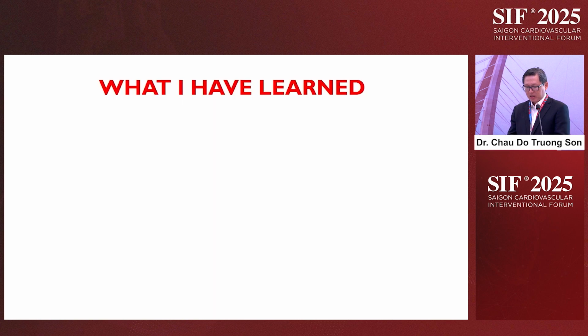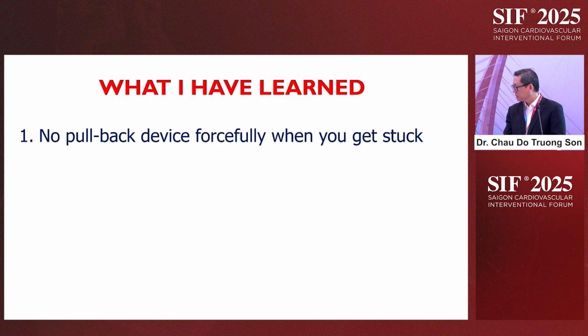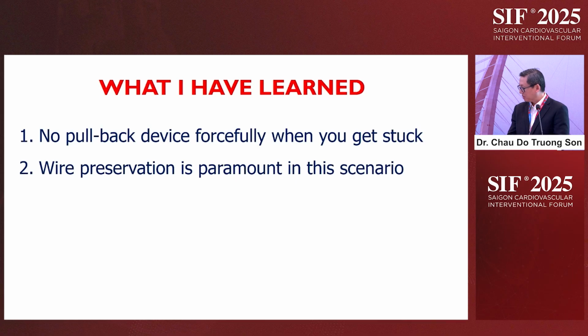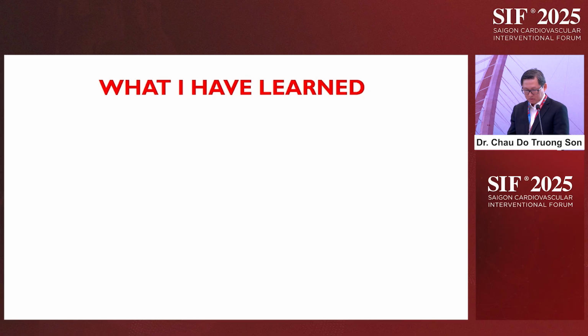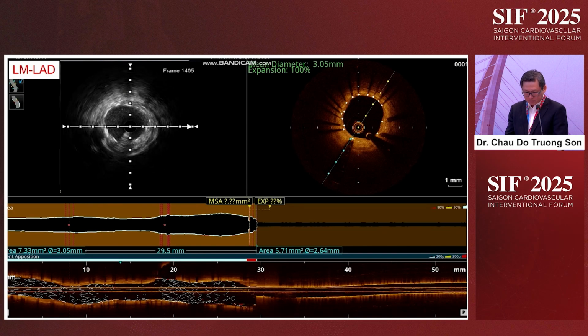So we can see there's no stent in the proximal LAD. Yes, but we don't see any stent in the proximal LAD. I think that in the OCT, because of the neointimal hyperplasia, the stent will not be clear, but we still see the stent struts on the proximal LAD.